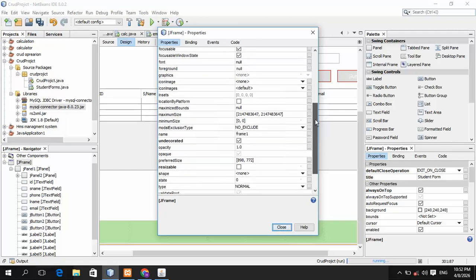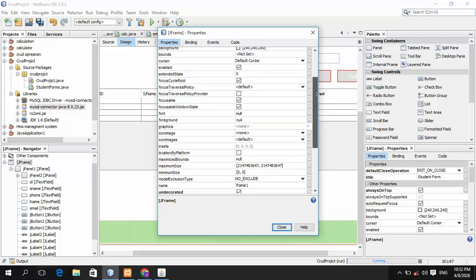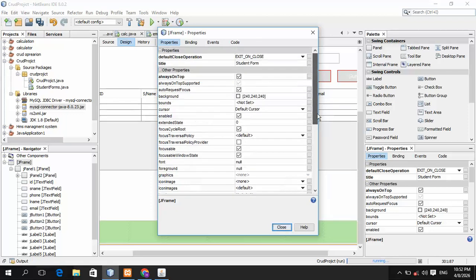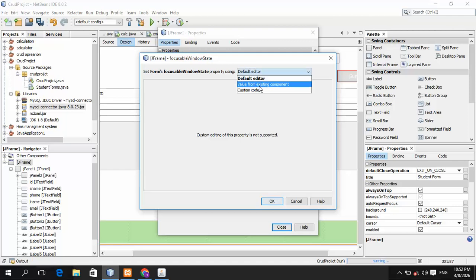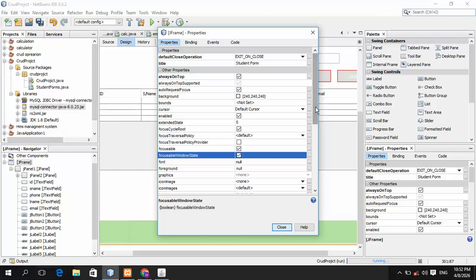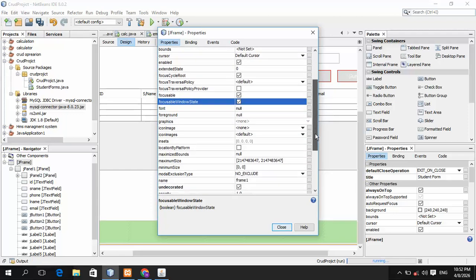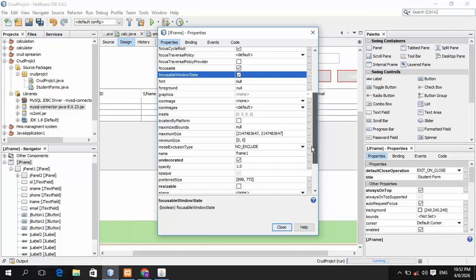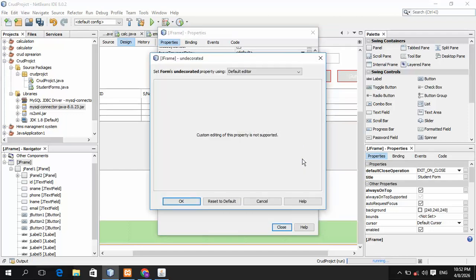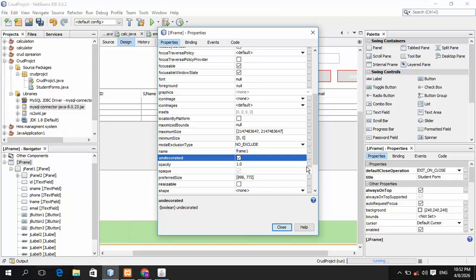If you want to change the border, you can come here. One minute, how is this button, I forgot that, focus this button. This not. In here we found undecorated. No, this not.